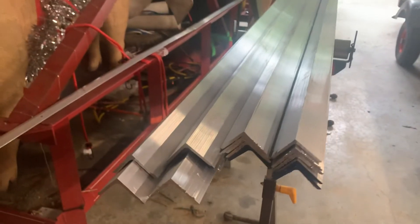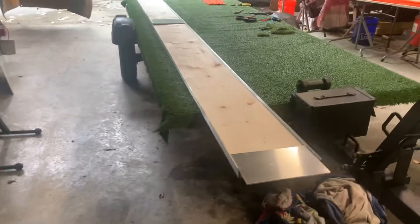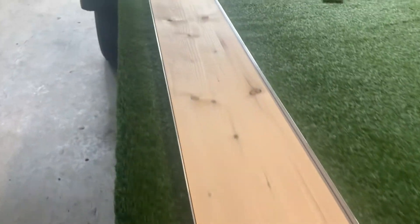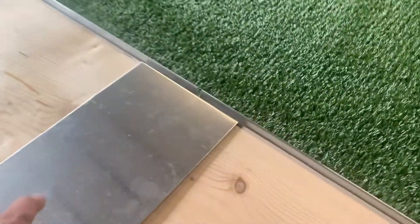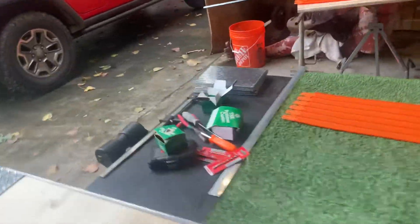Today we made a big step forward. We've got all this big inch and a half angle aluminum, which will go down to the side of each board to support it so it won't sag. And then we've got aluminum connectors that are going to bolt each section together. We've got all those in stock, thanks to Joe Knapp.